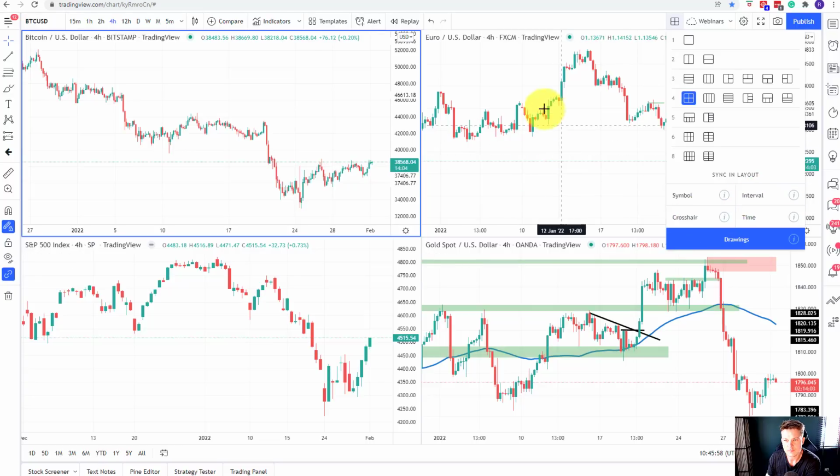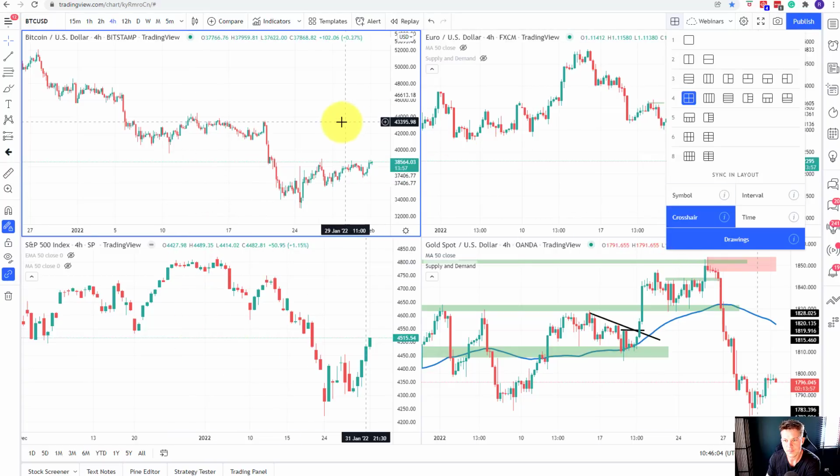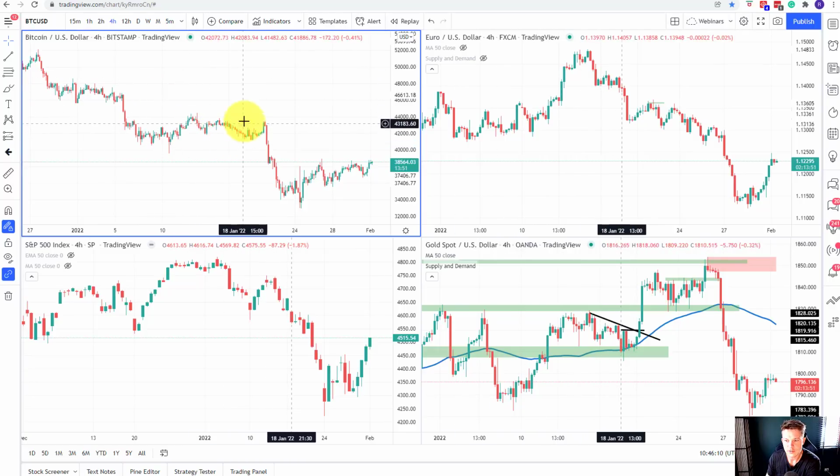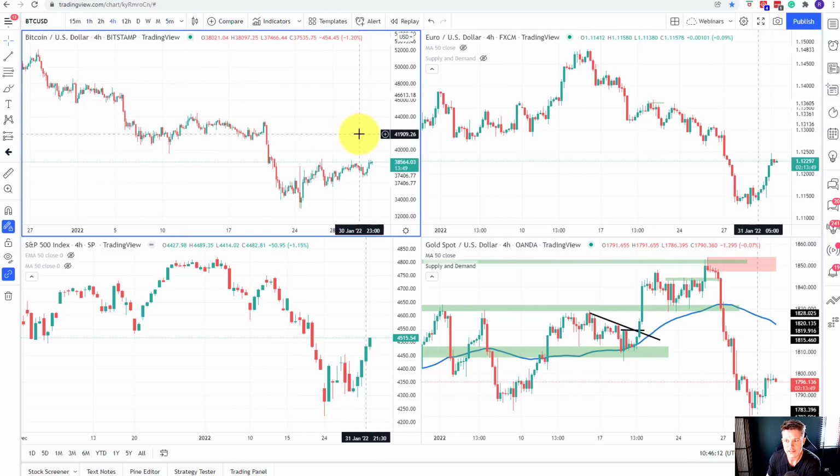Crosshair, you can see if I untick it, you only have the crosshair in one area. But I find this very helpful because if you tick it, then suddenly you can see, even if I'm here on the top left in the Bitcoin area, you get the crosshair in all of the different charts as well.